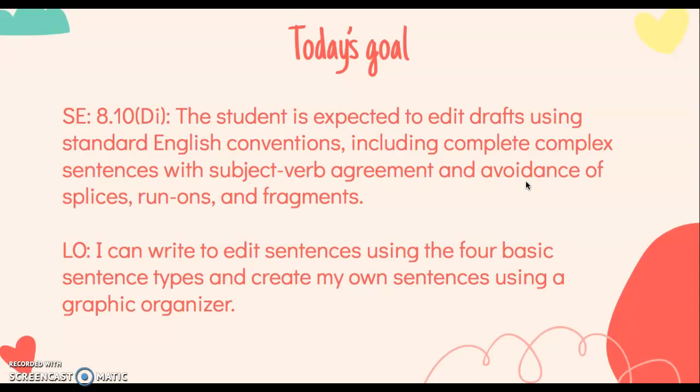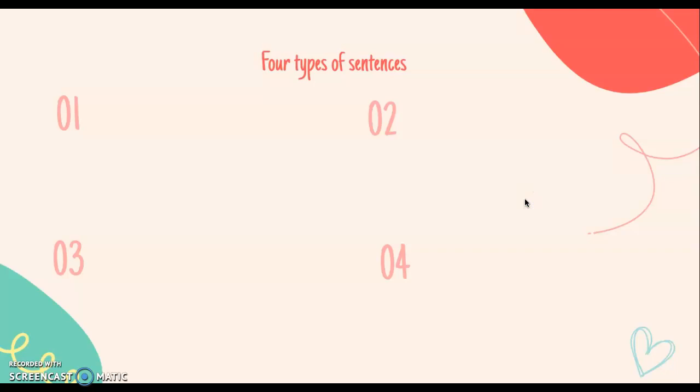All right, our goal today is that we're going to write to edit sentences using the 4 basic sentence types and create your own sentences using a graphic organizer. All right, so we're going to look at the 4 different types of sentences. This is where you're going to realize that our Google Slides kind of look different, but all you're doing is filling in the blanks on your slides where mine has the answers.